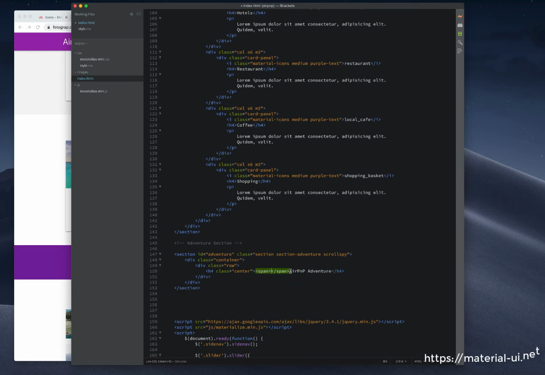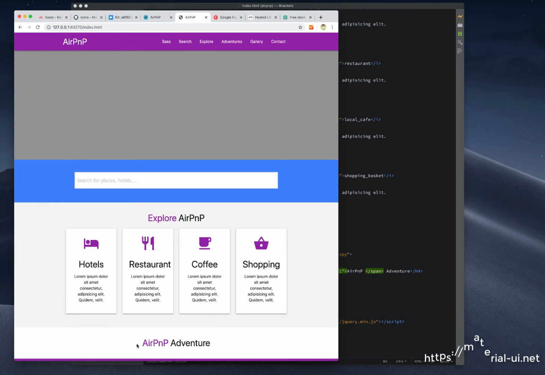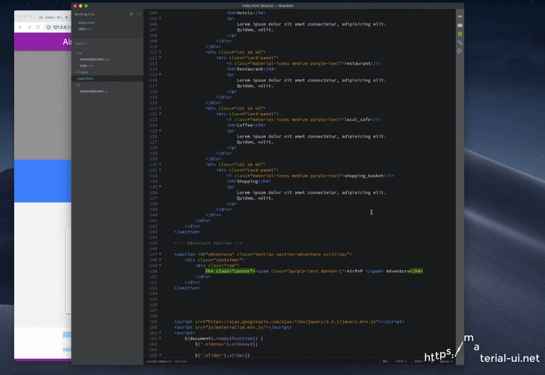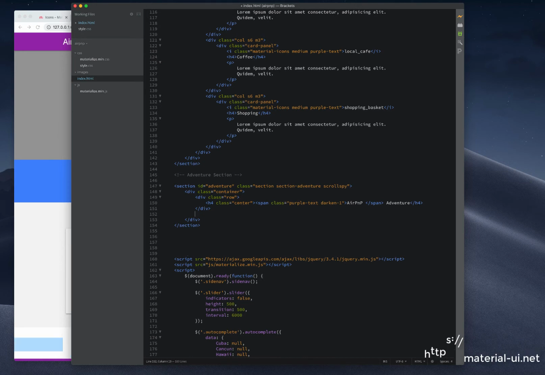Span, cut it, put it here, space, and define this one class purple text, then 1. Save it. Have a look. Yes, we have PNP adventure. Okay. Below that we will divide into 3 columns.